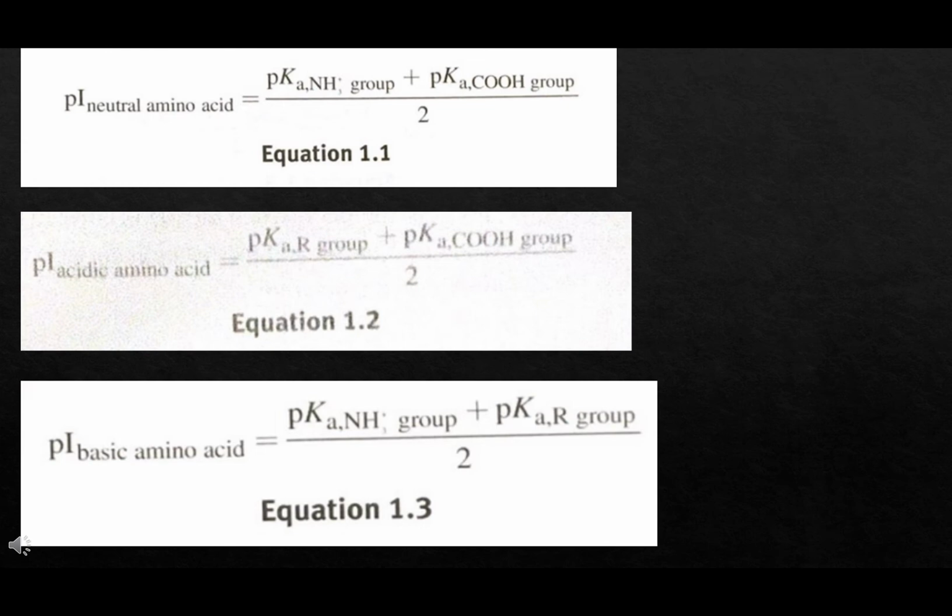happens around pH 10.5. Thus, the isoelectric point of lysine is the average of the pKa values for the amino groups. The pI is around 9.75. The isoelectric point for a basic amino acid can be calculated as follows. The take-home message: amino acids with acidic side chains have relatively low isoelectric points, while those with basic side chains have relatively high ones.